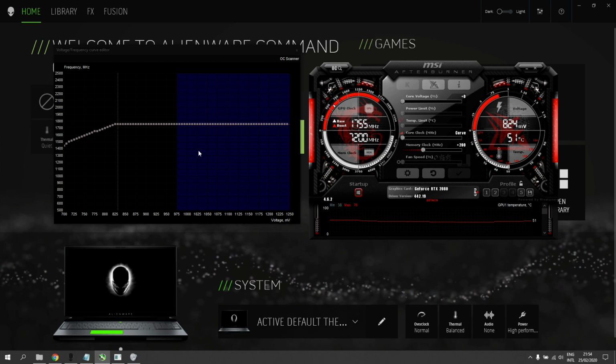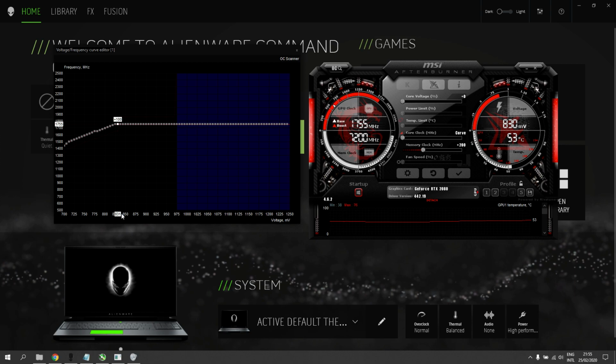Right? What does this mean? We're going back to this node and we are going to unlock it. What does this mean? This means that once the card reaches this point at 0.825 millivolts and reaches the 1755, when it wants to go to the next node to reach more power, to draw more current, more voltage, it says, oh, at the next node where I'm supposed to use 0.831 voltage, my boost clock is actually the same. What about the next one? And the next one? Oh, all of them are the same. So my maximum frequency is actually 1755.